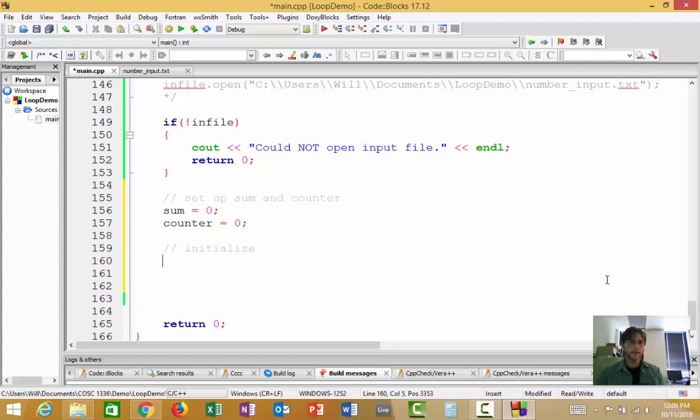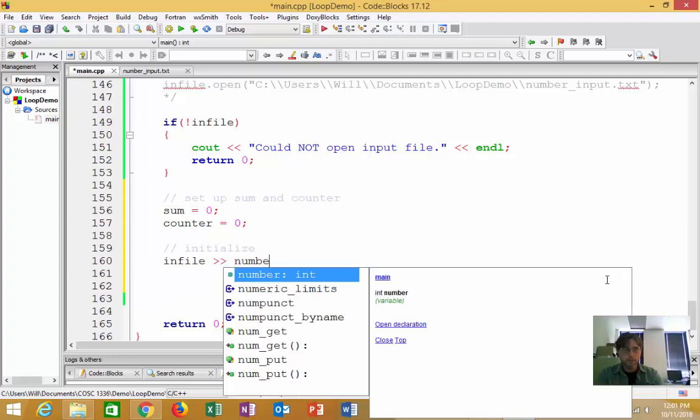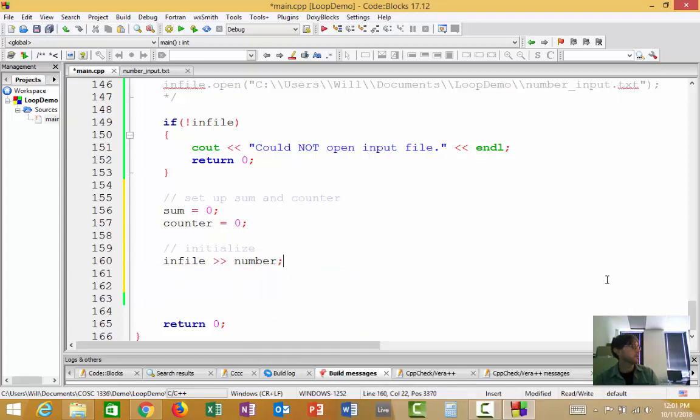And then we need to initialize the state of our loop. The way that we do that with the end of file loop is similar to how we did it with the Sentinel controlled loop. Get the first value. So that just looks like this: in file, and we're going to read into number, right? So get the first number.